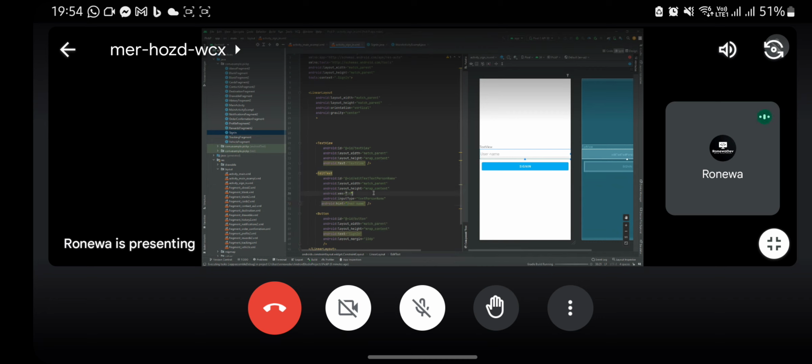It's making sense, guys. And I'll also set the margins here, and I'll set it as 10. I hope you can see what the margins are doing. See, it's like it's centered now. And then on the text view, I'm going to write sign in.